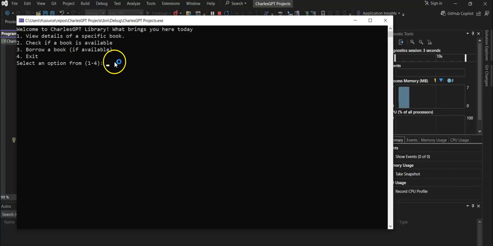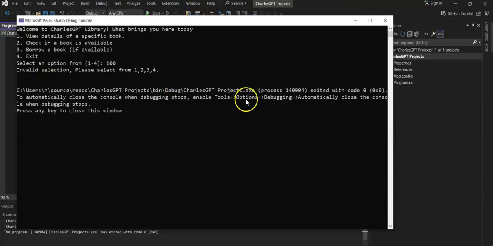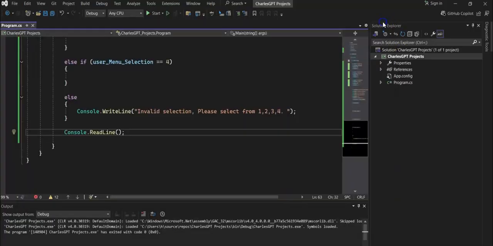If we run the program like this, so let me say I choose 100. It's not from the options 1 to 4. Click enter. Invalid selection. Please select from 1, 2, 3, 4. It doesn't give us that normal message that it gives us at the end. So you just wait for the user to press enter again before it exits the program. So that's what the readline is for. I just like keeping it at the end of my program to make it wait before exiting the program.